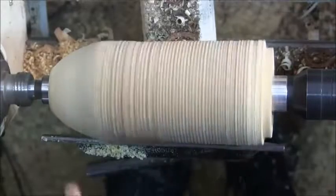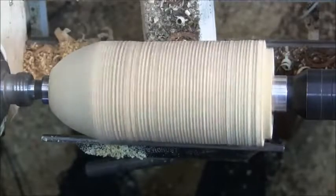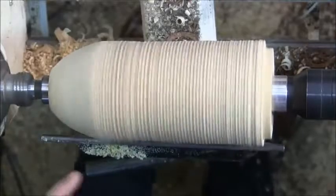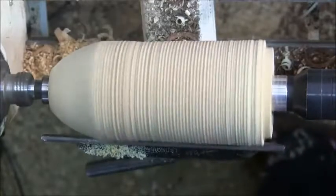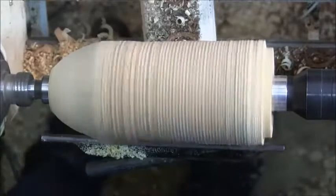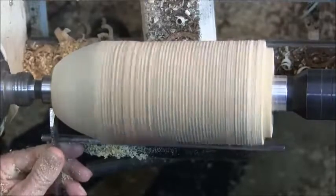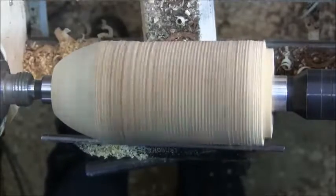One of the advantages of having an inch and a half hole, and not being in a chuck, is that right now I don't have a base. I just eliminated the base of the thing, and I don't know if you can see it, but it's non-existent. It's a sharp edge right here. So to create a base, yeah, here it is. Because I have a 3/4 inch spur drive and an inch and a half hole, I can just come in here, make my base, and then just sand out the little fuzz on the inside. So now I have a base.